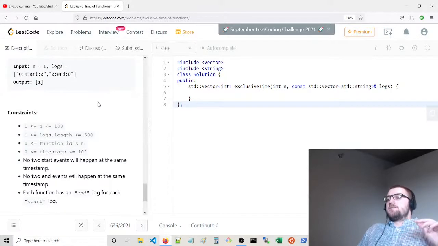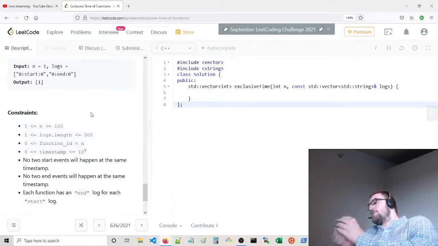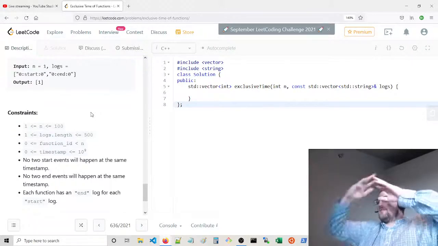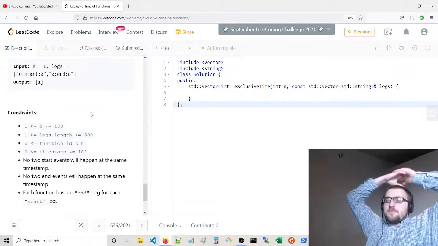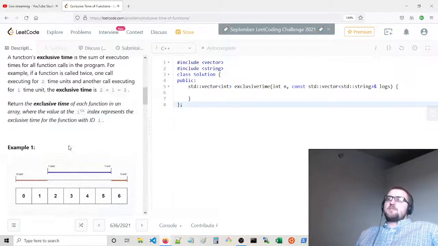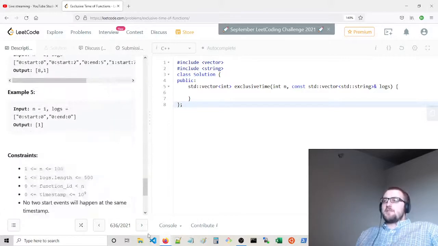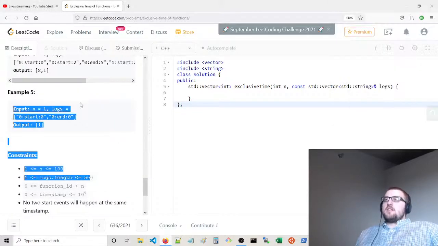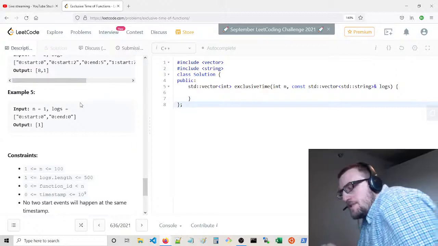So that's ridiculously confusing. Quite frankly, I would outright convert the end times, just slide them over 1 to the left, and then you could just take the difference, like 1 and 0 would be 1 unit, and 0 and 2, and actually just lock all of the units on the left side and keep it simple. Yeah, I think that's the way to do it.